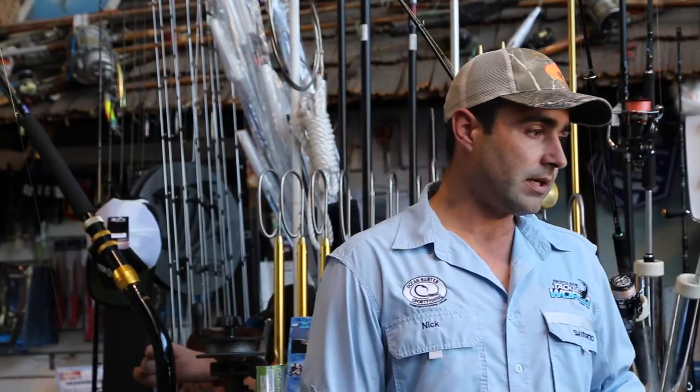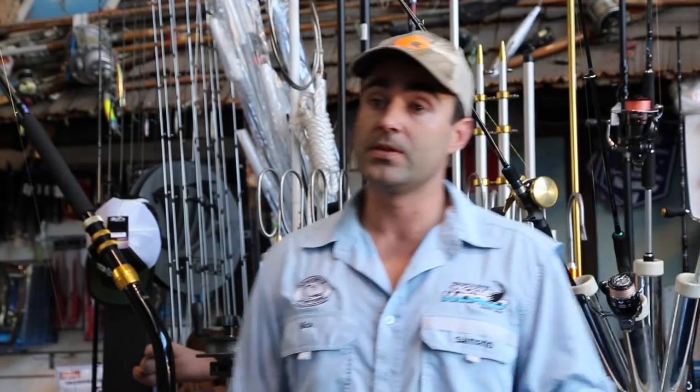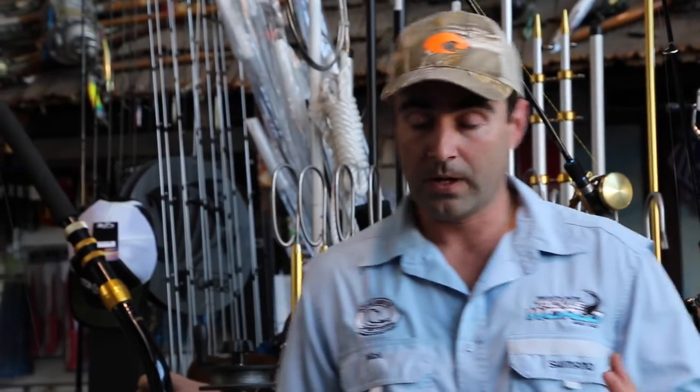Whilst it's ideal to fish in conditions like today where you've got absolutely no wind and you can sit on the same spot and get your small jigs all the way down, there are a lot of conditions where micro jigging is not suitable. I've had plenty of days out at the 12 or the Peak where because of current and wind it's just not possible to get your tiny jigs to the bottom. In those situations your alternatives are live baits, or be smart and bring your conventional jigging gear, because a 200-300 gram jig in those conditions is the only way you're going to be fishing.